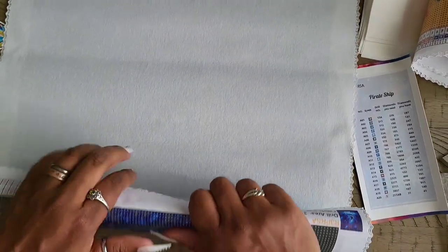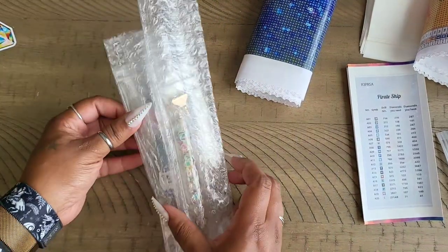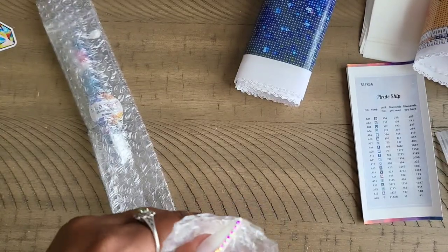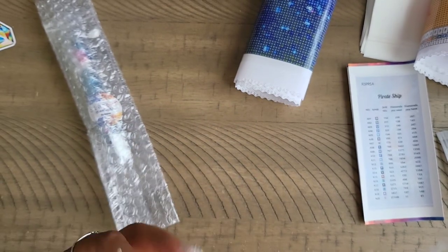But we're not done yet, folks. Remember, there was something special with these kits. We have these two, which look like diamond painting pens. I'm not sure if she's selling these now or what, but I would urge you to go take a look at her website to see if maybe this is something she has started selling. So we're going to pull this out of here. Oh my gosh, that is so pretty.